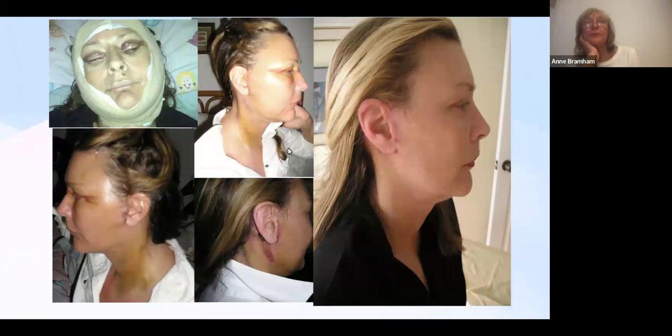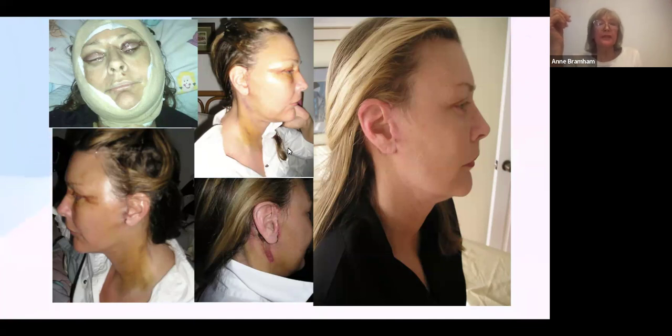So moving from burn patient to cosmetic surgery. And I have to say, I absolutely love doing this work, because you get such great results so quickly. So first and foremost, this is a 60-year-old client of mine who had determined she was going to have a facelift at some point in her life, and decided that by the time she reached 60, she better do it then, and rather than later.